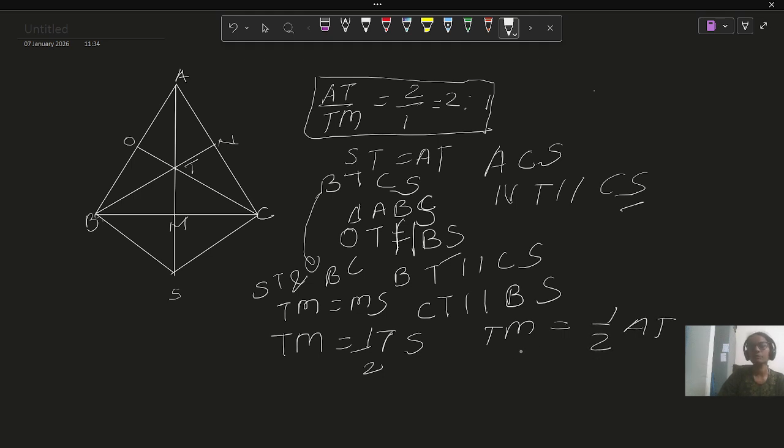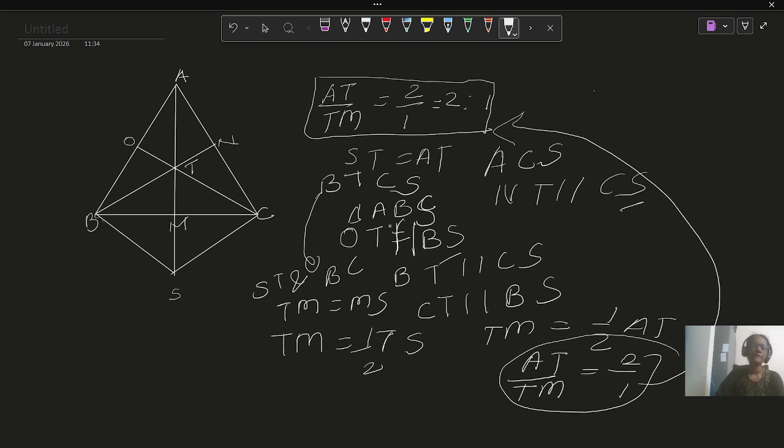And in other way, we can write it like AT upon TM is equal to 2 upon 1. We have proved the same relation, that AT is to TM is equal to 2:1, that the centroid divides the median into a 2:1 ratio. Got the concept? It's a very important concept. We are going to use it, and when you are using it, you directly use it. You will not go through what is happening here, how we are saying that it is a 2:1 ratio. First, before using it, we are proving it.